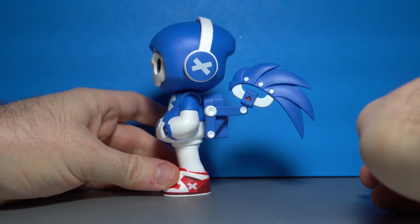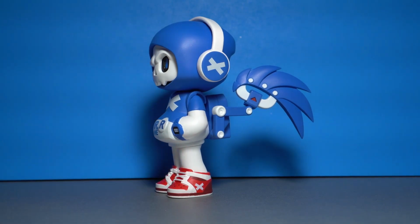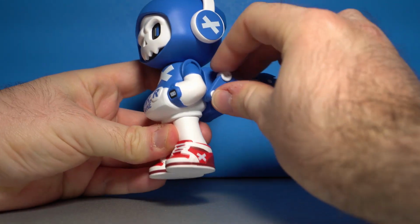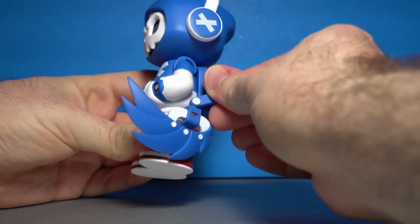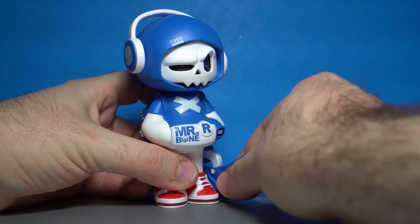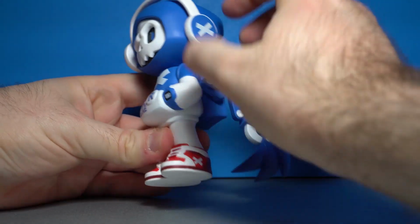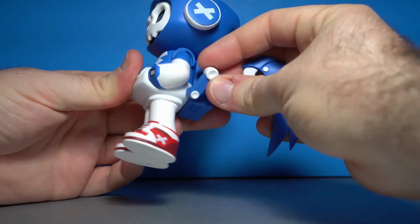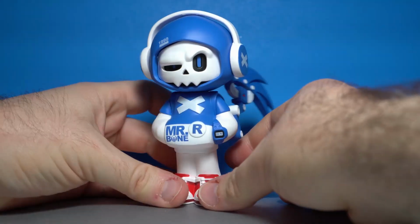You got sort of like a one-winged angel Sephiroth thing going on here. That's pretty crazy. I actually kind of like that look a lot better. I might do that instead of just having it tilting downward. Very nice. So I guess it's maybe not a scythe, but it can be whatever you want it to be. It can be like a spiky spike grinder thingy, or it could be the one-wing angel. Whatever floats your boat. Personally, I'm probably just going to keep it like this because it's really fancy looking.